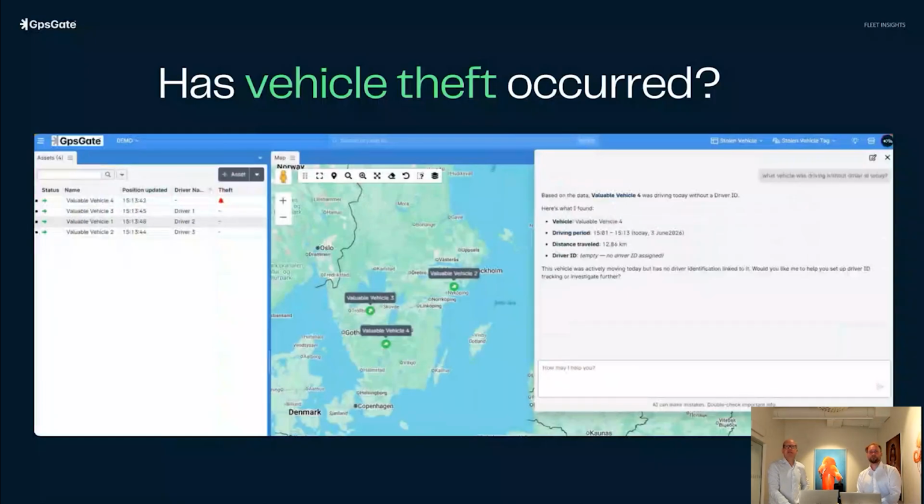The system has the driver ID set up and running, and then you get the answer that vehicle 4, and that's the same vehicle that has this theft alarm going on. So AI actually captured this event. Yeah, to the left there we have the event rule showing this off. But when we ask the AI about driver ID, it takes this and reasons around your question and then finds out. So it's correlating different kinds of data, but shows the same result.